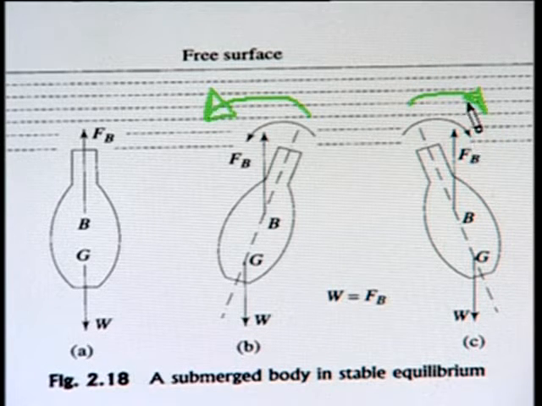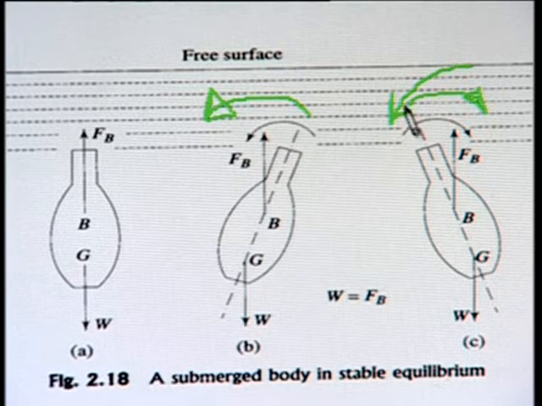So as soon as that overturning couple, which was applied in this direction due to some external force, may go away. It may be due to a wave, it may be due to some force applied from outside, or it may be due to some weight moving from here to there. When weight inside the body moves from one location to another, it will disturb G also, but that disturbance may not be great, so that's why we take G as remaining fixed.